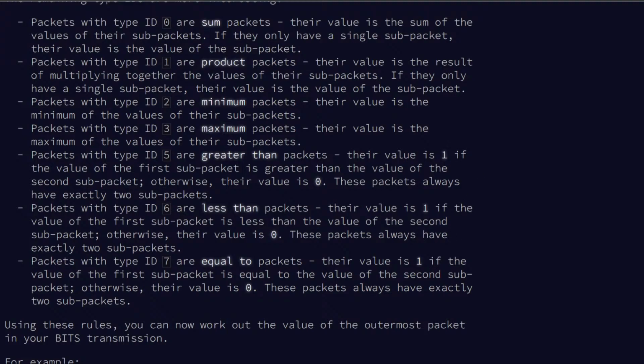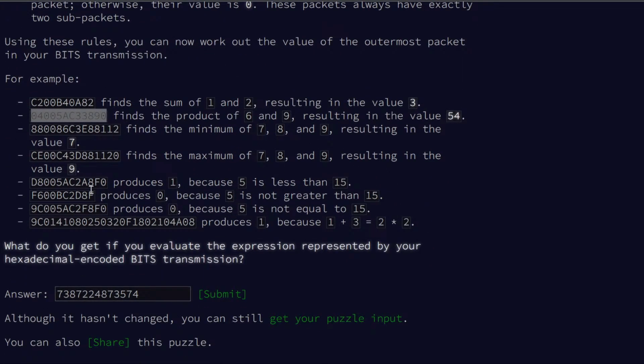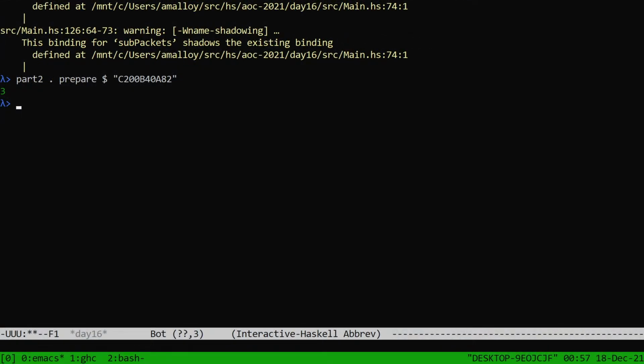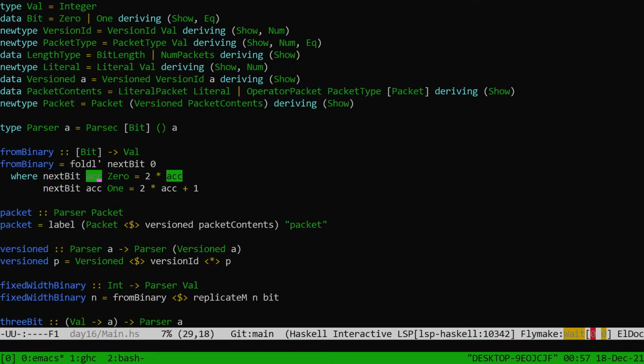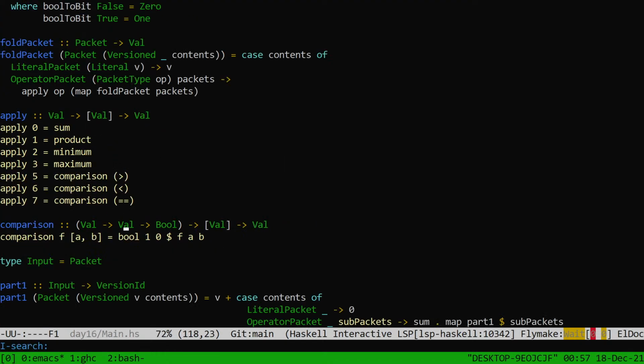Oh, you know what? Maybe my call to bool is the wrong way around, though. Yeah, let's just test one of their examples that, you know, yeah, this is backwards. Ugh. I think, yeah. Okay, so it's my call to bool that's wrong. What I get for trying to use. Okay. Should be bool 0, 1. Anytime you write bool 1, 0, you should be shot. Like, puts the false before the true. Yeah.